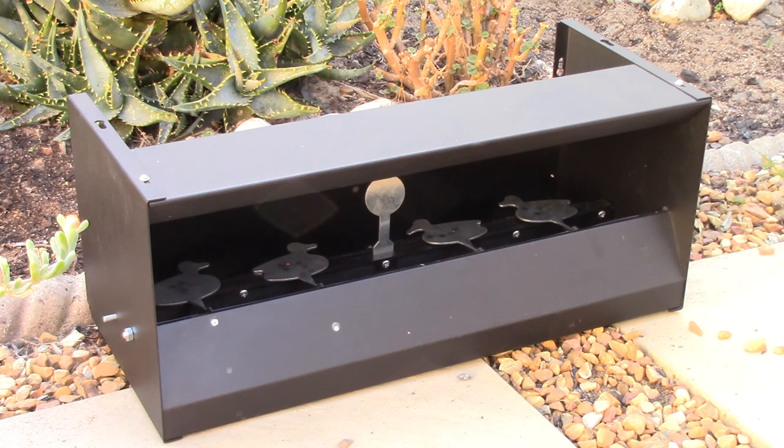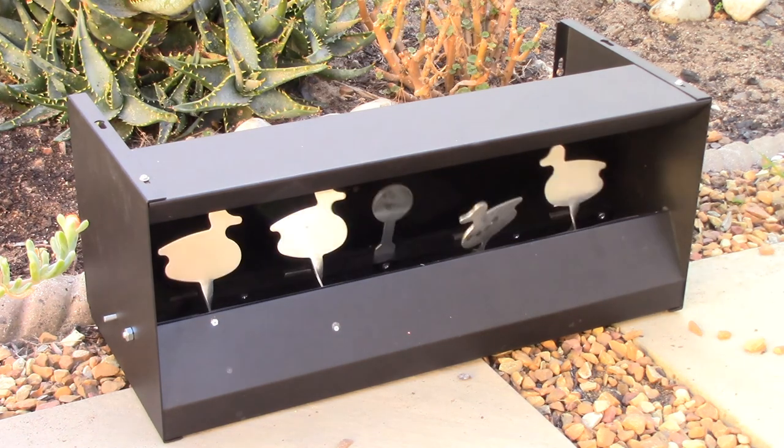And last shot is that I've set the smaller target in the middle to pull the ducks back up again. There we go.